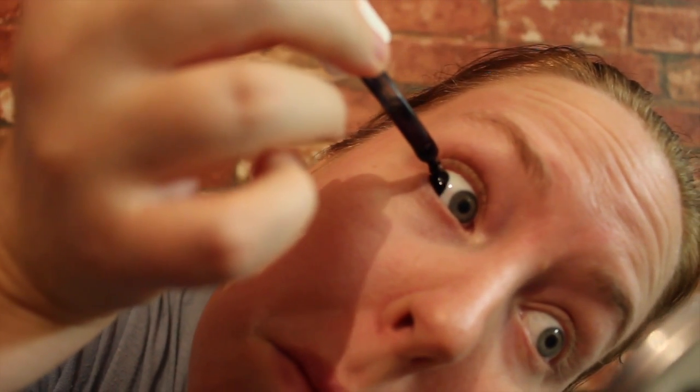Then close your eyes for a few seconds and open them, and you will start crying out the black blood basically, because your eye will automatically push it out. You can't wear it with contacts, and as soon as you've opened it, do get rid of it after a month.